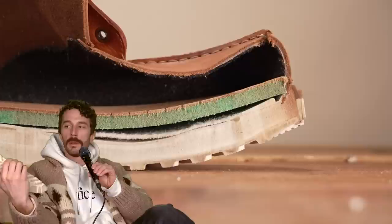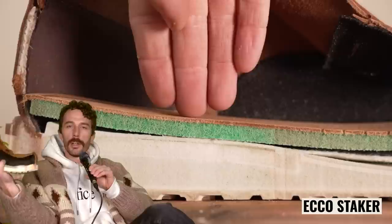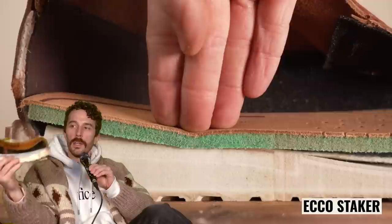At Modern Hispano: which mock toe is the most comfortable? The Echo mocks — you literally have an inch of memory foam underneath your foot. It's not going to be as durable, but for casual wear, if you're not worried about resoling and you want to be super comfortable with that same wedge look and traditional orangey leather, the Echo mock has got to be the most comfortable mock toe. Hands down. Look how thick this insole is — it's like three times as thick as any other insole.